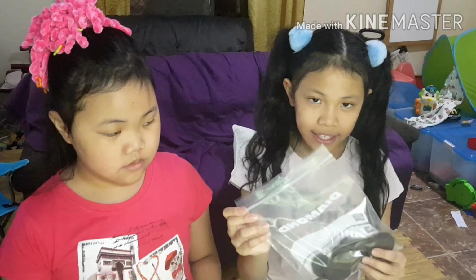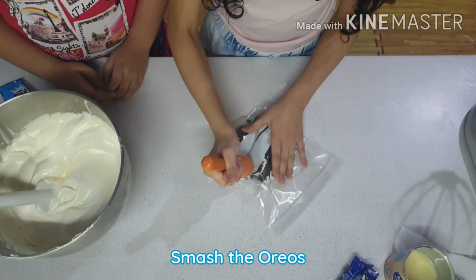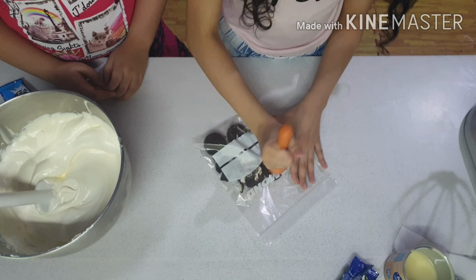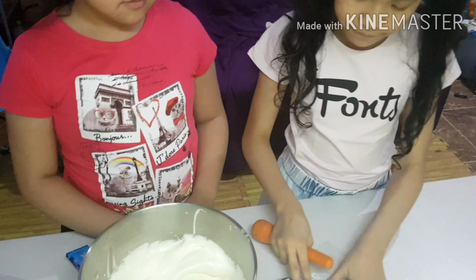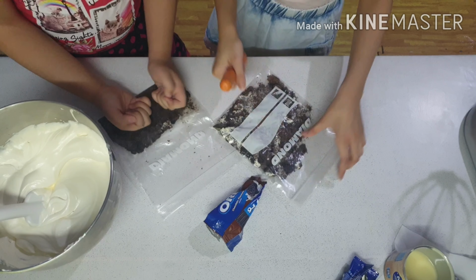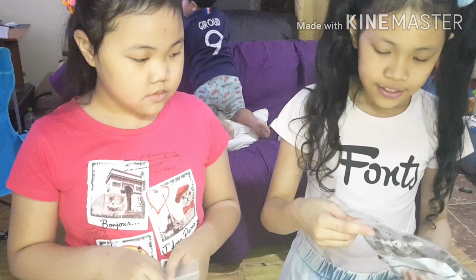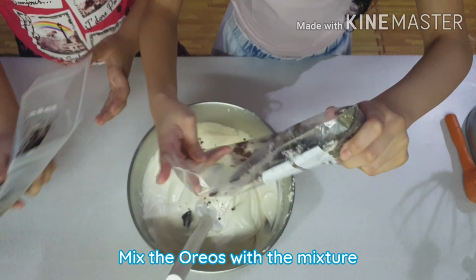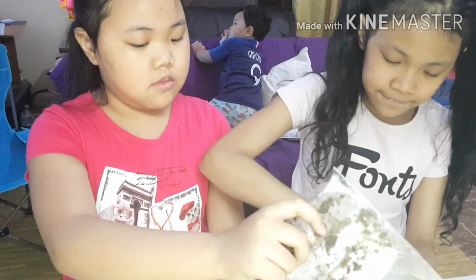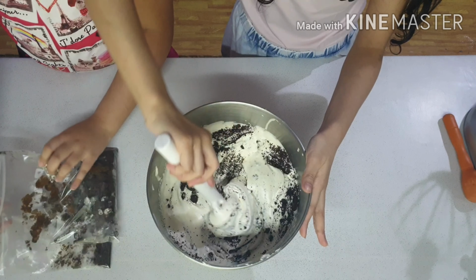Now we have the Oreos in a packet, and now we have to smash it. Smashing time! Little by little, because we'll need some for toppings. Okay. Have to add in the Oreo slowly and then mix it. Now it's done.